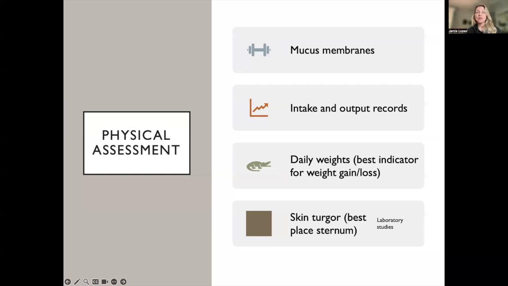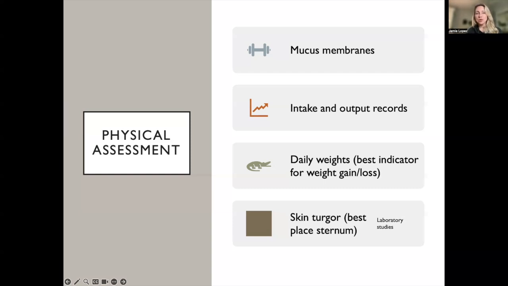A mucous membrane that does not have healthy, adequate fluid intake is something that you won't even believe if you've never seen it before, but it is like a smooth, plastic almost looking tongue with cracks in it sometimes, just dry, cracked lips, very dry. You'll know that your patient is dehydrated. Their skin is oftentimes dull and dry as well.